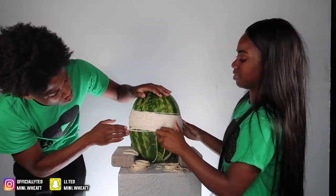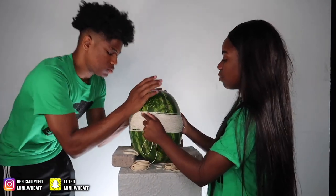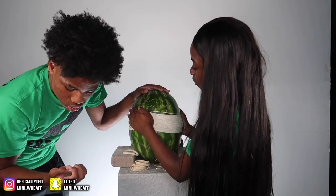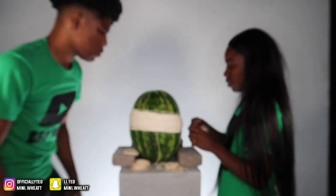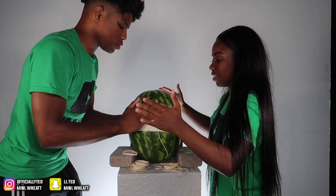If you check it out right here, the watermelon has a little dent inside it. You got the rubber bands unlevel. This one's in the middle and this one's going up. So that's why it's not popping. And these all in my fingers, bro. I got some dirty nails. Come on, pop. I got it. We gonna do both. Move.